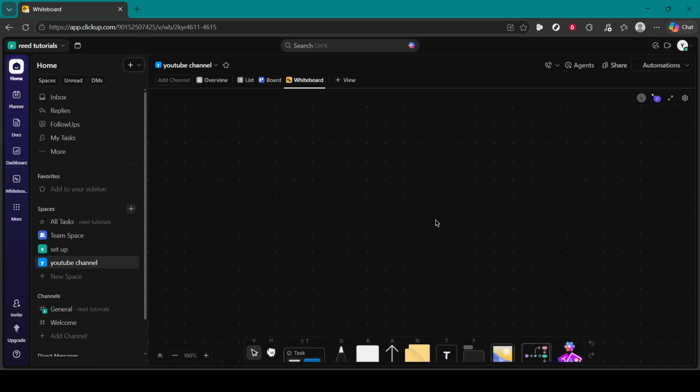Start by placing your top role at the highest level. You can add a shape or card for this position, type the title, and, if helpful, include the person's name beneath it. Then add the next layer of roles below. Use connectors or arrows to show reporting lines so it's obvious who reports to whom. Keep building down the hierarchy, dragging items to keep everything tidy.